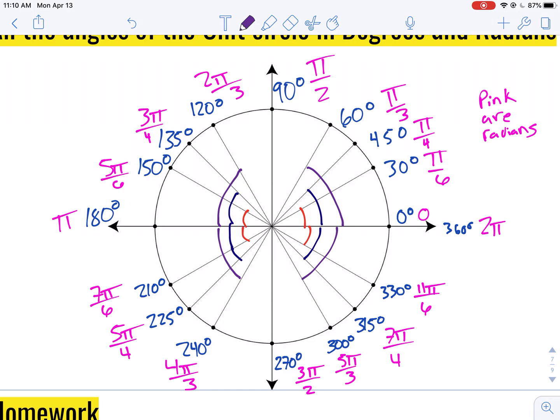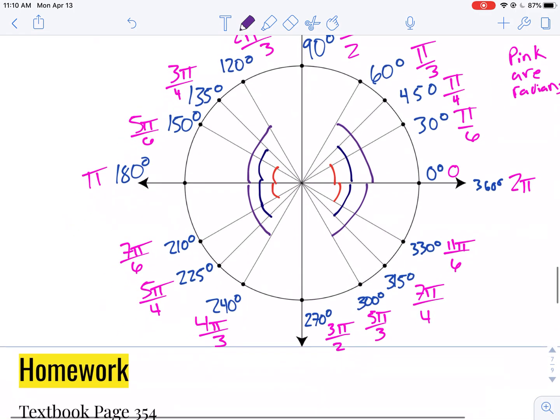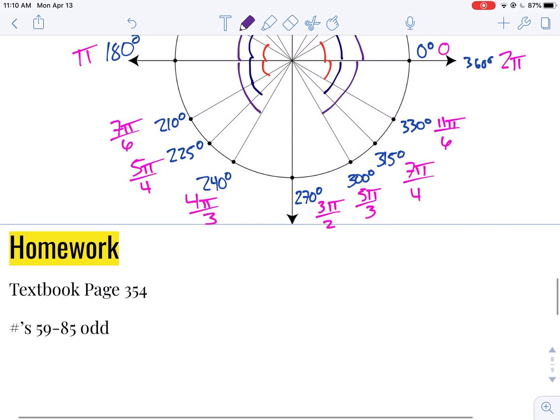At this point, you now know every angle in degrees and radians, which is good. And we're going to start looking at this more and more on Thursday. This is your homework for tonight. Again, this covers last week's lesson as well as just the area of a circle for today. The unit circle doesn't show up until Thursday's activity, and you'll see what that is then.